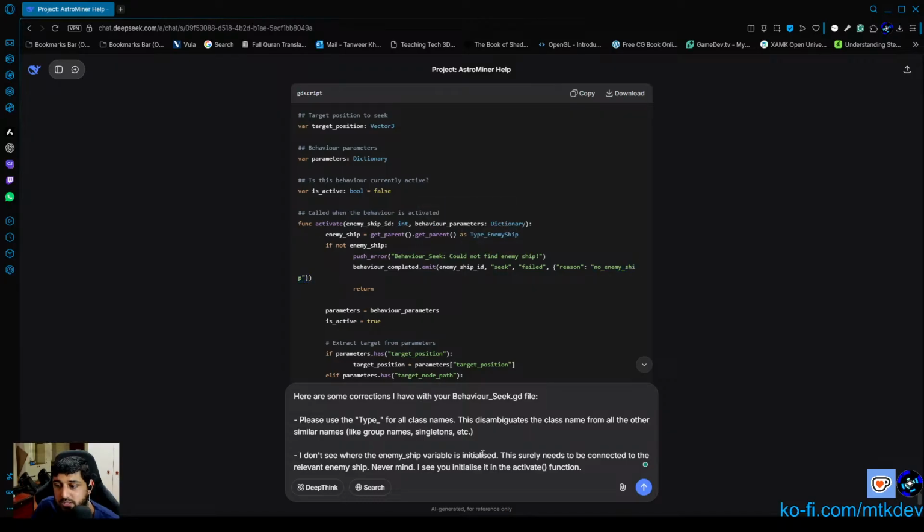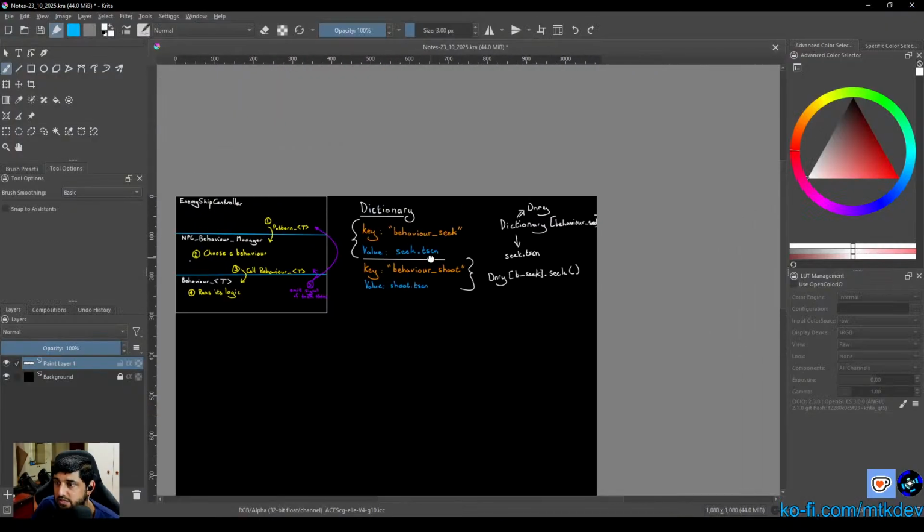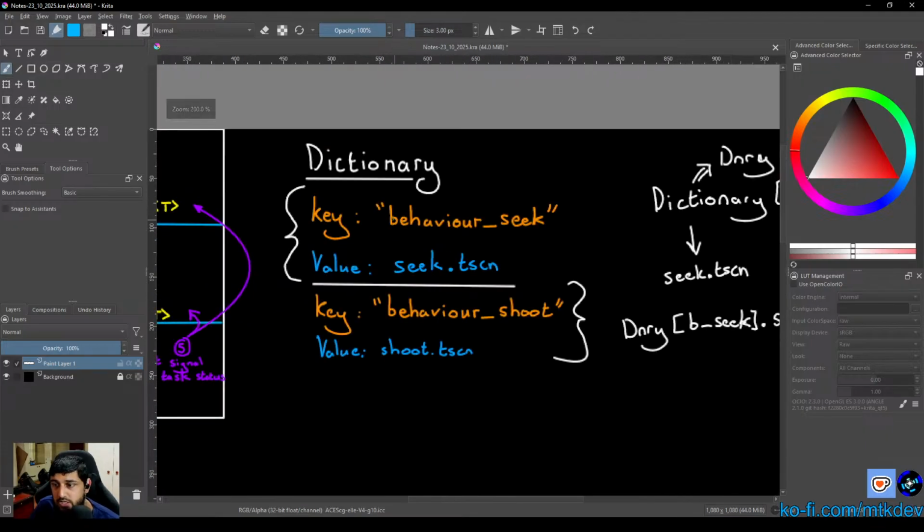And remember, in Krita, I showed you that there are key and value pairs in a dictionary, right? So the key and the value, right? So in this case, the key was the name or the type of behavior, right? So behavior underscore seek, and the value would be in our naming convention, behavior seek.scene.